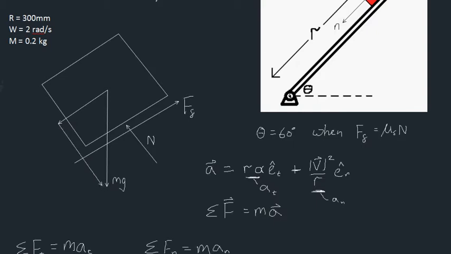Because this line right here can be continued all the way onto the origin of our pivot point, we know this angle right here is going to be theta, meaning this angle right here is going to be 90 minus theta, which means this angle here is going to be theta. And of course this is a right angle triangle, and that's why. Using trigonometry now, and I'm going to delete this because it clutters up the scene a little bit, we can work out the component of our force due to gravity in our tangential direction. It's just going to be mg cosine theta.